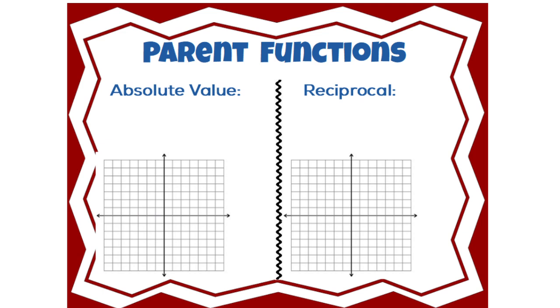All right, let's talk about some that are a little trickier than those. An absolute value function. The most basic absolute value function I could write is y equals the absolute value of x. There's no coefficient. I'm not adding or subtracting. It's just an absolute value of x. If that is the case, then you would have your vertex right here at 0, 0. I'm hoping you know that this is going to graph like a V shape. It's almost like the identity function where you'd go over 1, up 1, and it would have that constant rate.